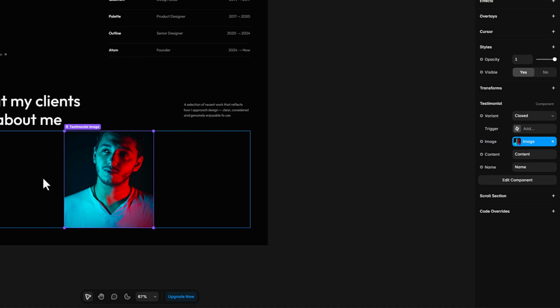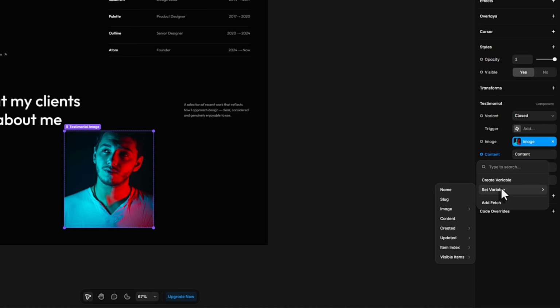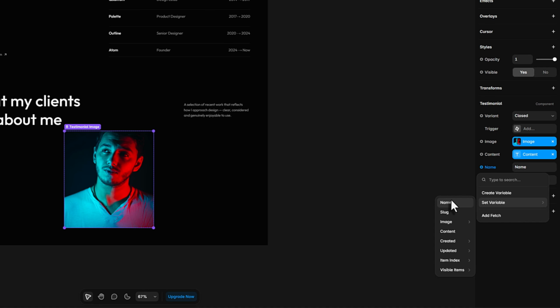And there we have our image that is pulled from our item that is in the collection in our CMS. It's pretty cool. So now let's connect our content to the content in the CMS by clicking on the content and set variable, and let's choose content. Now let's do the same for the name. So let's click on name, set variable and name.